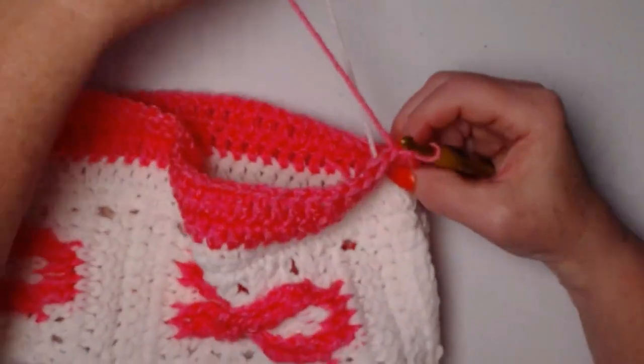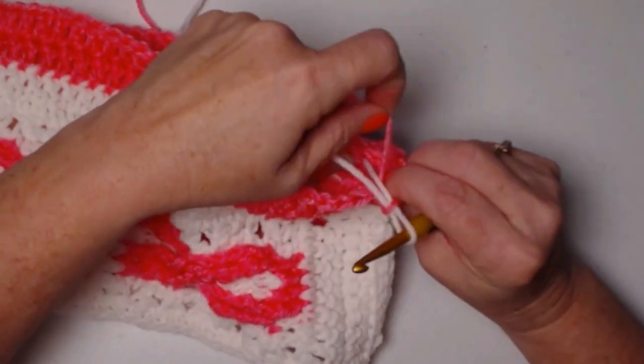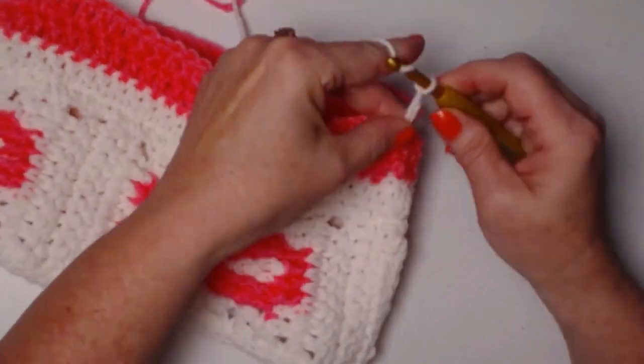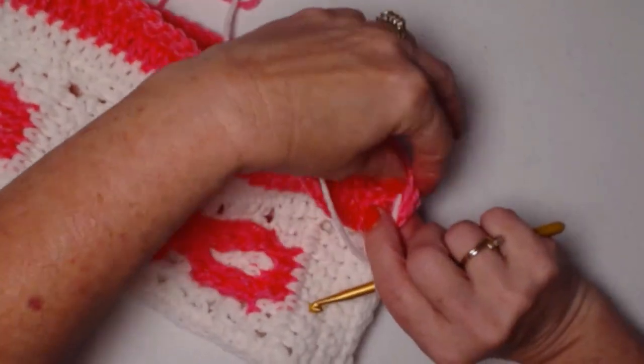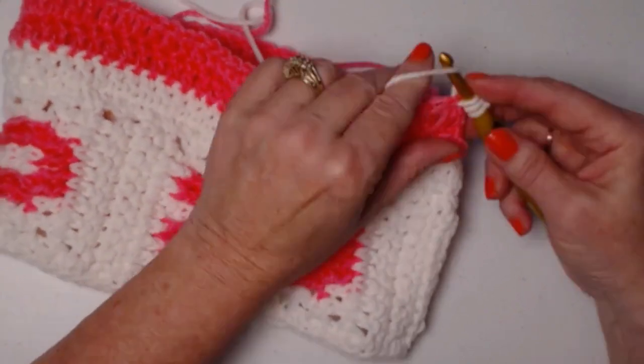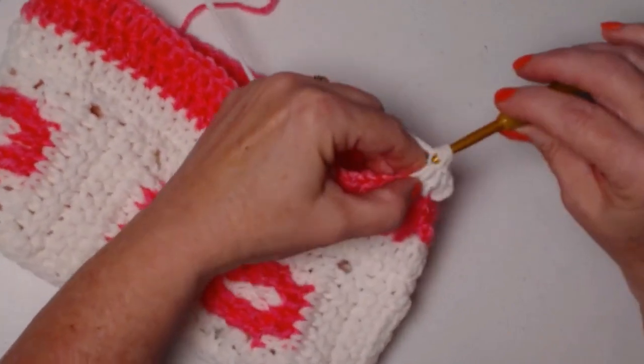I'm going to bring in my color one. And I'm going to do two stripes in the color one. So I'm going to chain three. I'm leaving my pink attached because I'm going to continue to stripe it every two rows in just simple and easy double crochet rows.